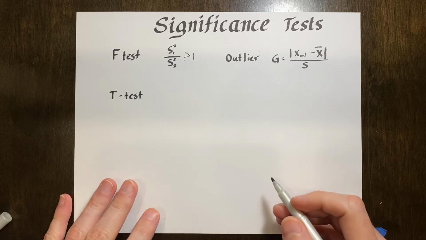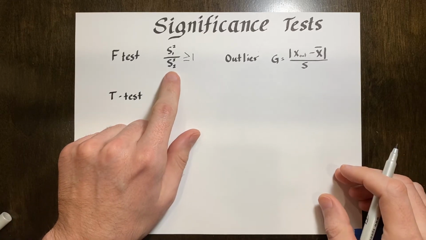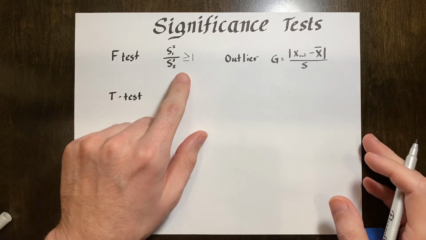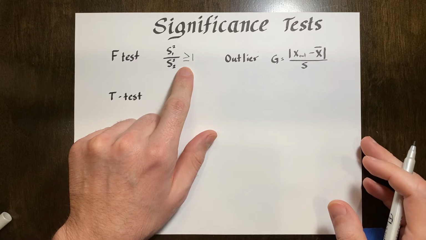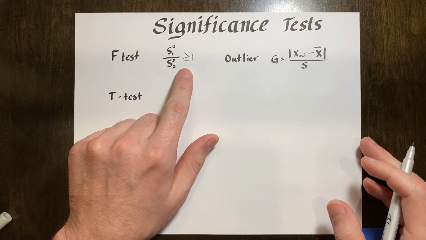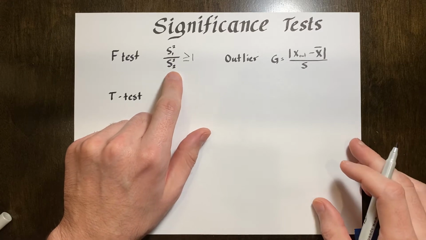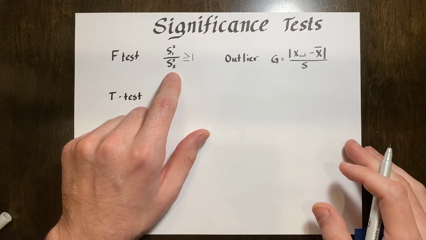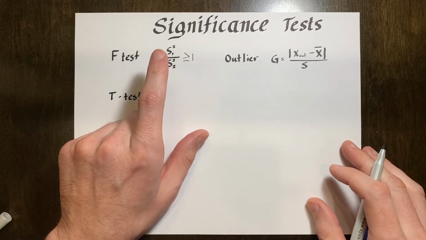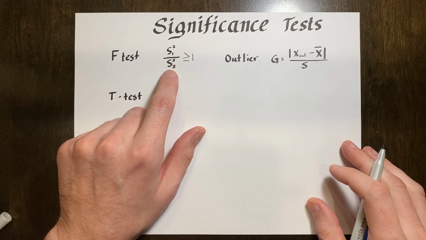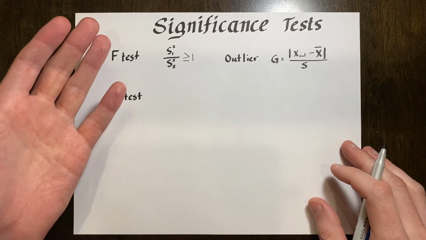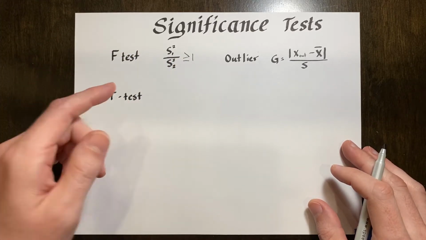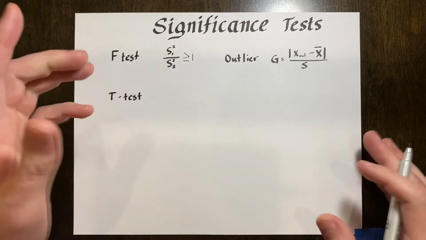Now, this is important because when we compare tabulated values in relation to the F-test, we always want to make sure that this is a value that's bigger than 1, because we're going to check to see if this test has produced a value smaller than what's in the table. And that would always be the case if we put the larger value on the bottom, and then we would be dividing by a larger number, and that would always make it smaller than the value in the table. So we always make sure that the larger value goes on top.